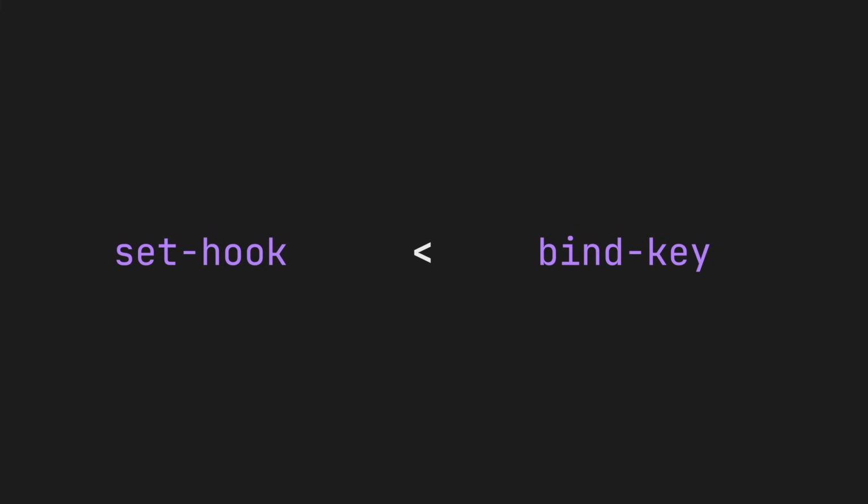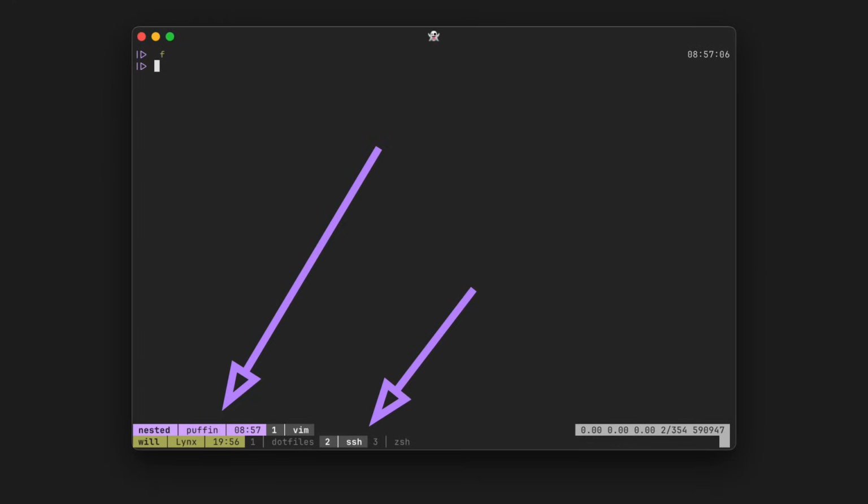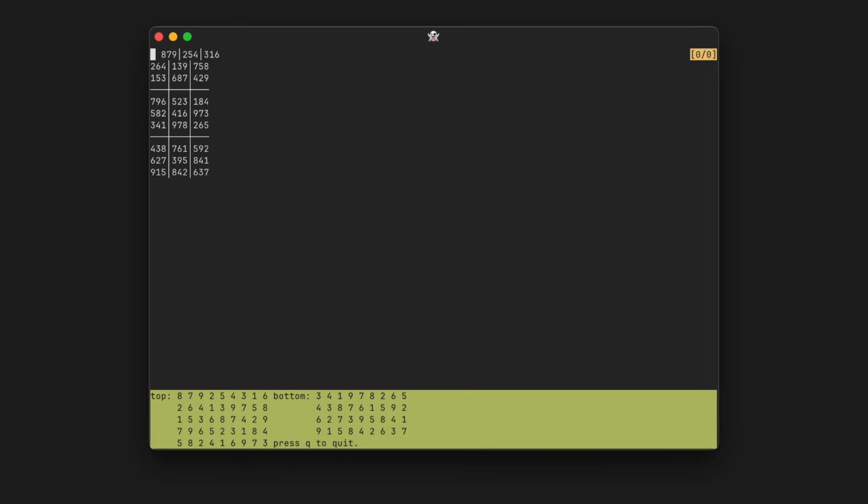So everything is actually just worked out through careful coordination of the contents of this stack. But after I did all this, I realized that setting hooks is actually nowhere near as good as using key bindings. With a key binding, I can actually show something on the screen while the program is running, rather than swapping between a whole bunch of different windows. How this works is we run a tmux session inside another tmux session. The outer tmux session sends keyboard events to the inner tmux session, which then handles them as keyboard shortcuts and sends actions back to the outer tmux session. All the computation is happening in the background from what we're actually looking at. I used this approach to make a Sudoku solver entirely within tmux, but I do not have time to get into that right now. That's neat, but it's still just text, and what I want is a real display.